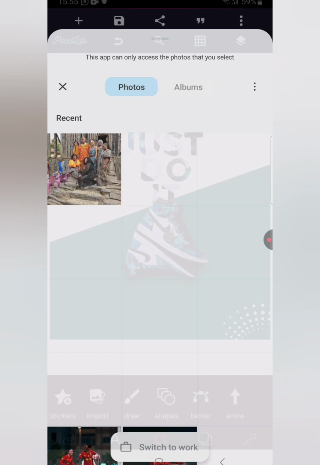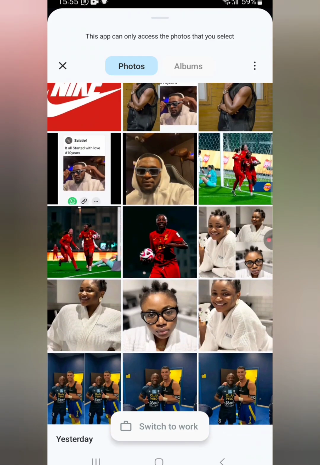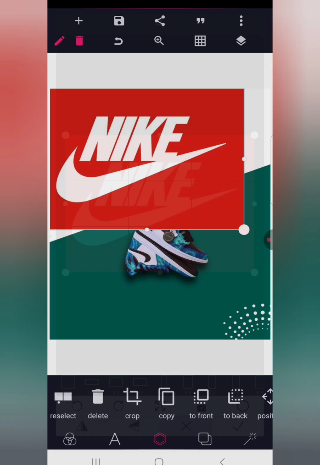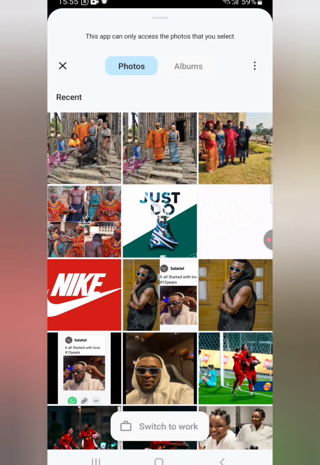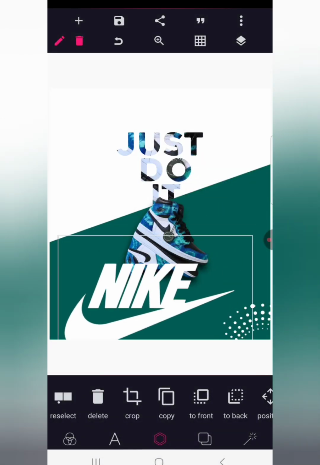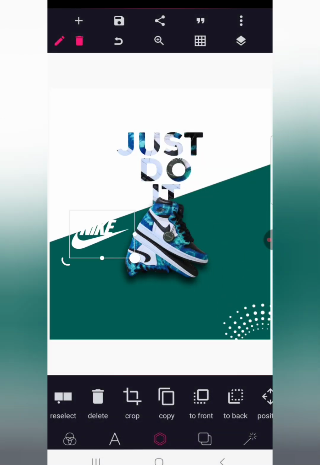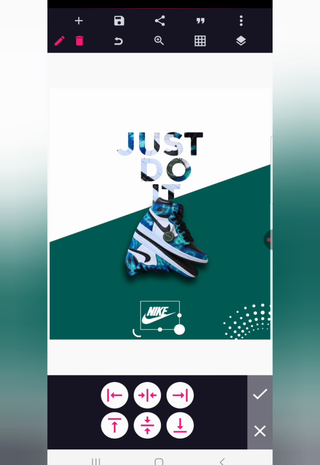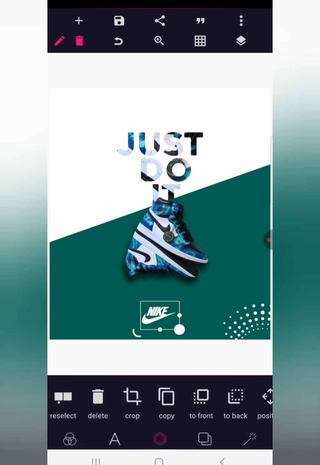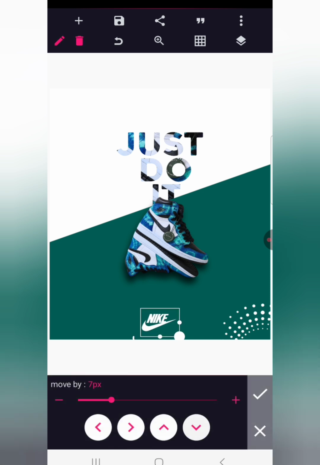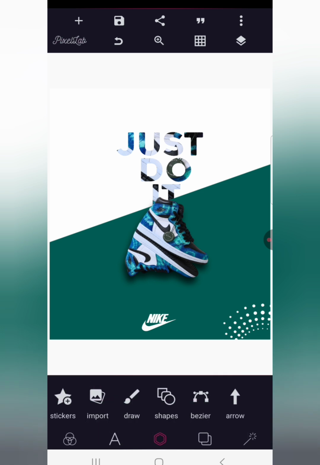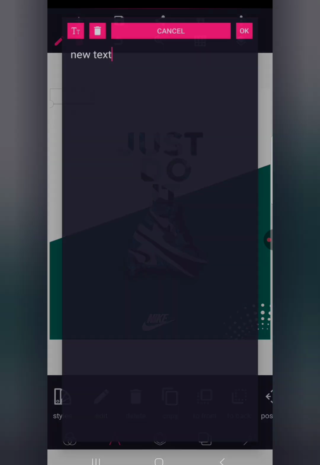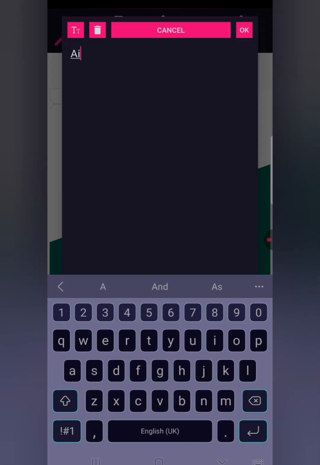After locking it up, we're going to bring in the Nike icon, which is here. So let's bring in the original one. All right, bring it here. Now let's reduce this neatly in size and position it here. Use lazy position to make it fall to the middle of your work. Then you can even bring it downwards a bit. And the last thing we're going to do is to go to our text and write Air Jordan.